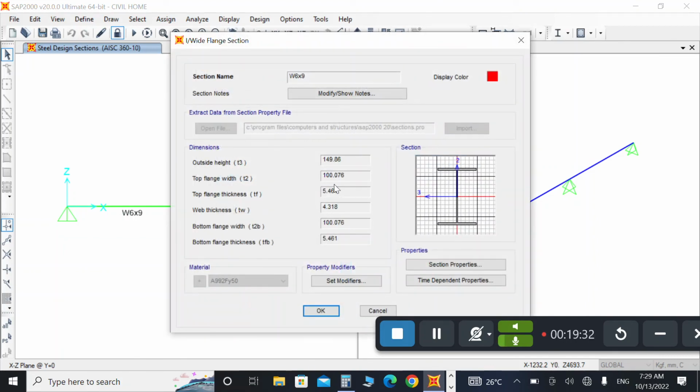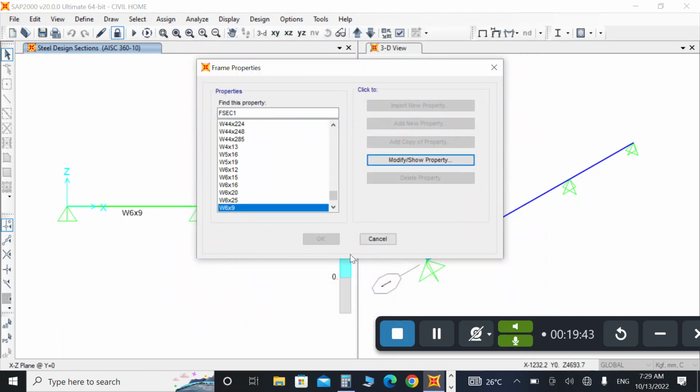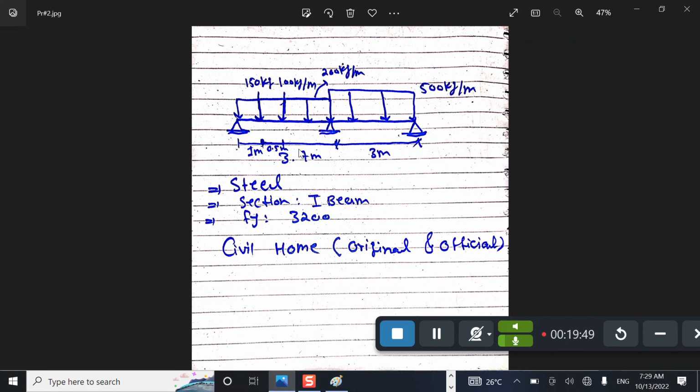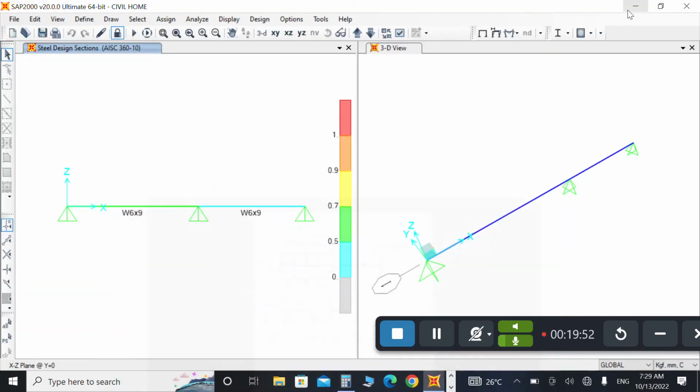See your data in millimeters, flange width is 100, bottom flange width and thickness. You have to note all of them and you have to purchase from market. So this is the method of how we can design or analyze the beam made up of steel. Have a nice time.